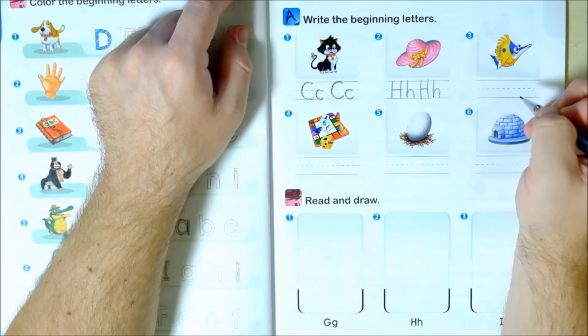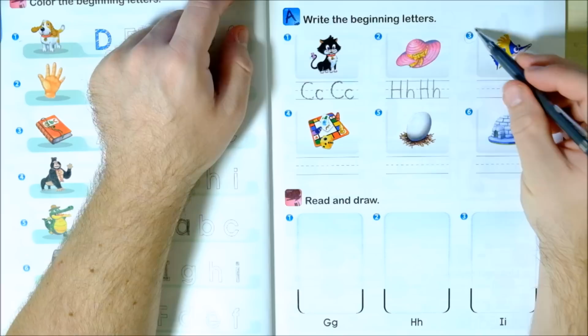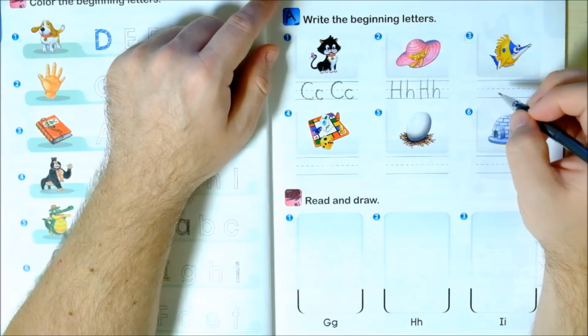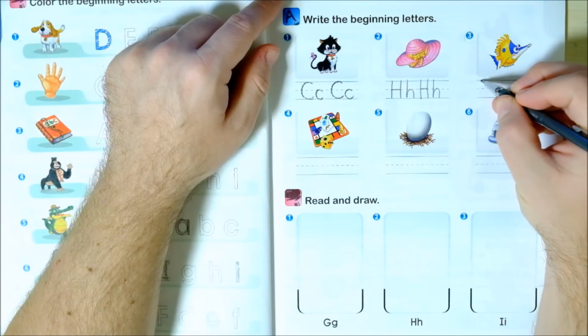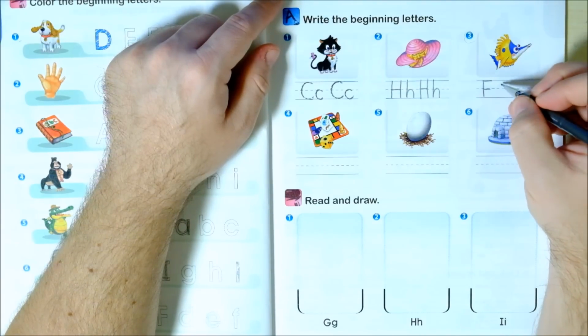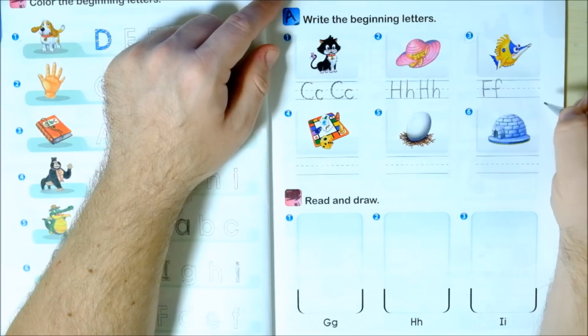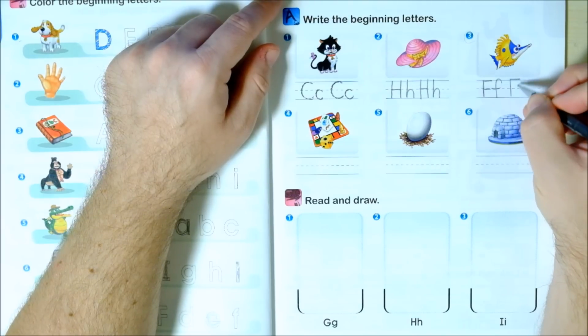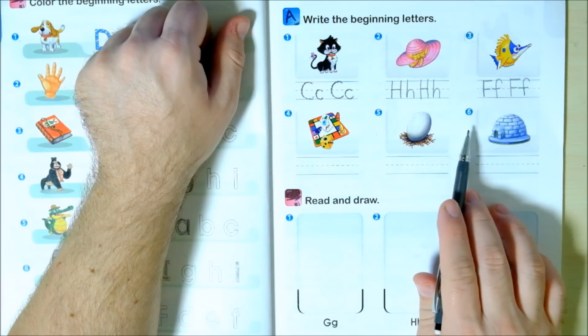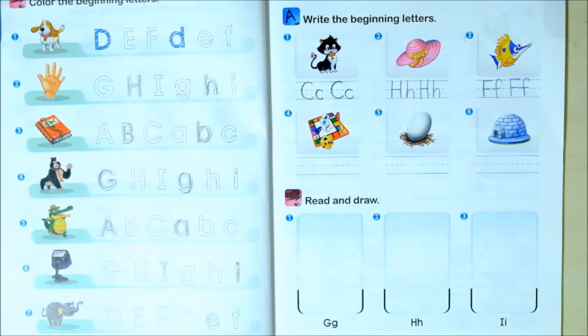One, two, three. Very nice. What's number three? Fish. That's right. F. One, two, three. One, two. One, two, three. One, two. Can you finish number four, five, and six? You can do it.